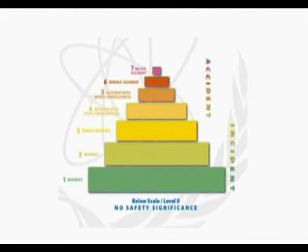But at Fukushima, I thought at one time we were moving to a level 6. At this moment in time, it's still level 5, but there could be instances such as another major release that moves it on to a level 6. But let's hope it doesn't go that far.